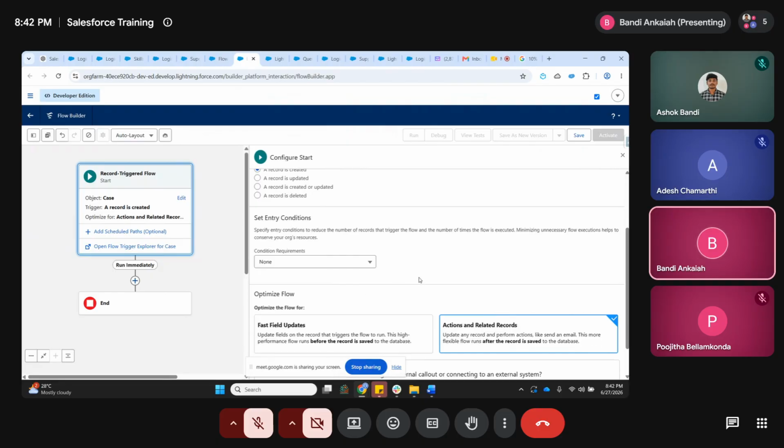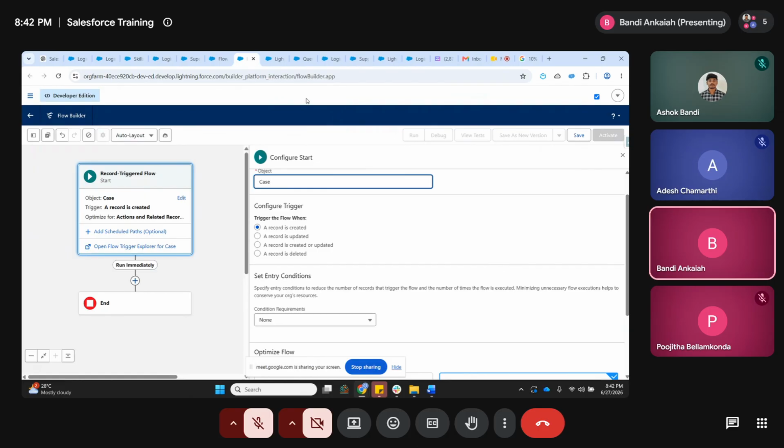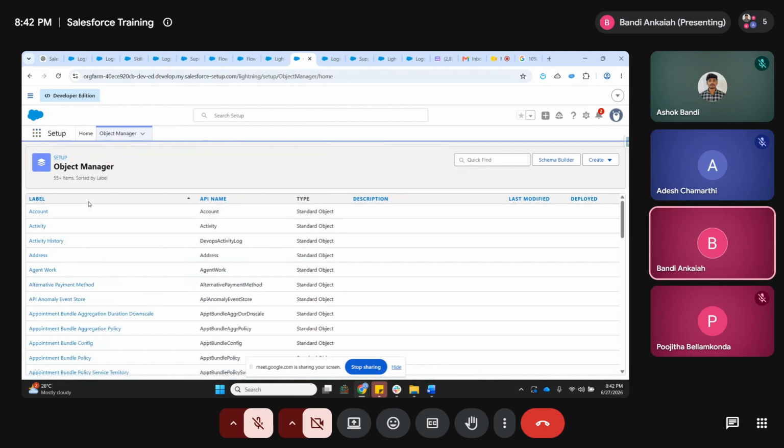what do I need to do? I need to create a task. And here, only if the priority is high, then I'm creating the task.